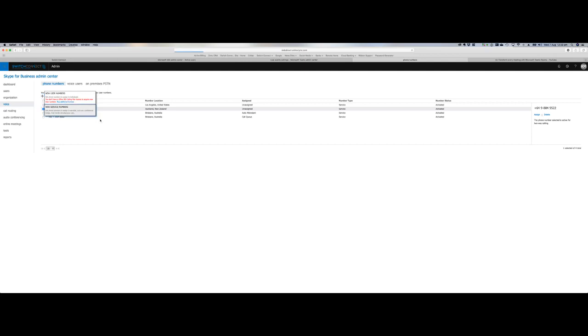You go add service number, and then follow the wizard through, and then you can go and order those numbers. So that is one other thing. So that's really all we had today. We just want to step you through that. There's a lot of stuff there. It is worth having a play around with those policies.